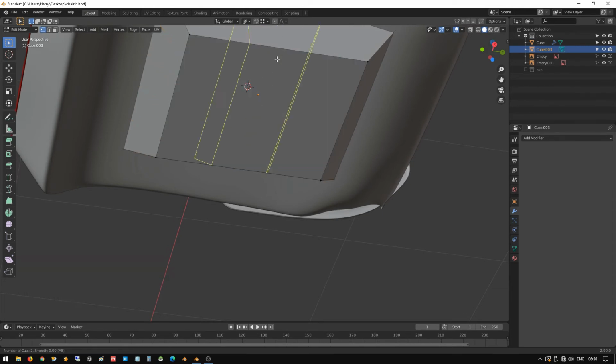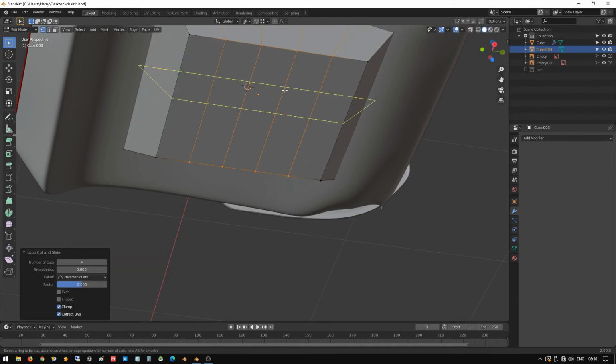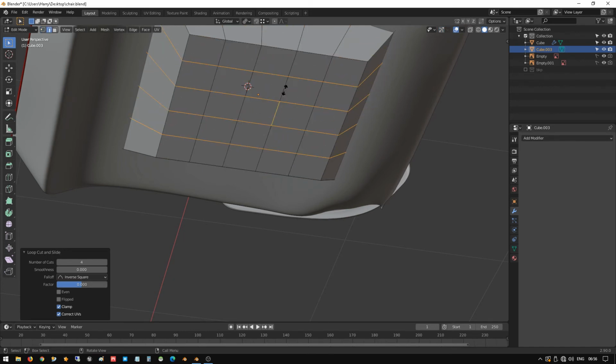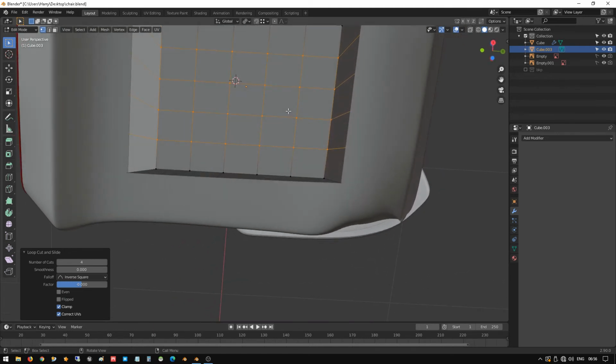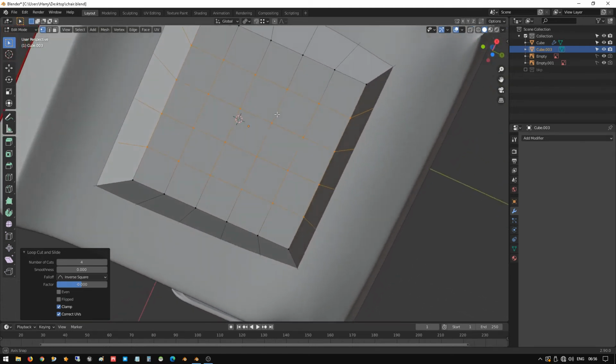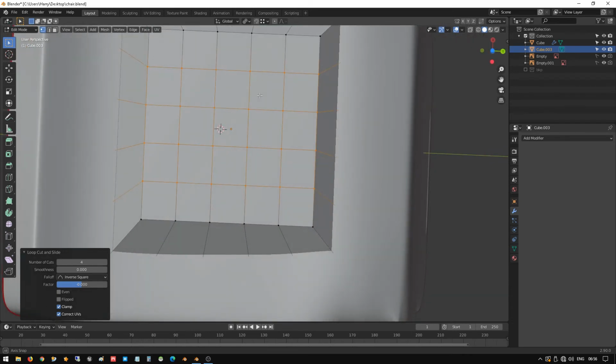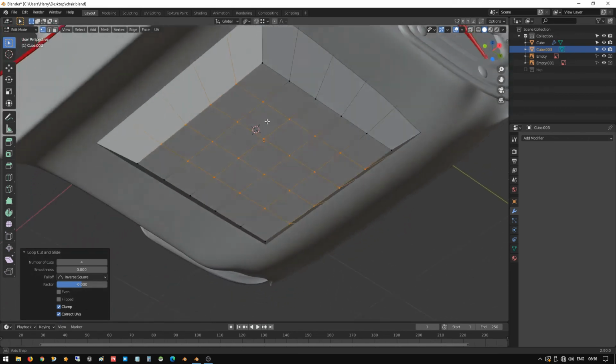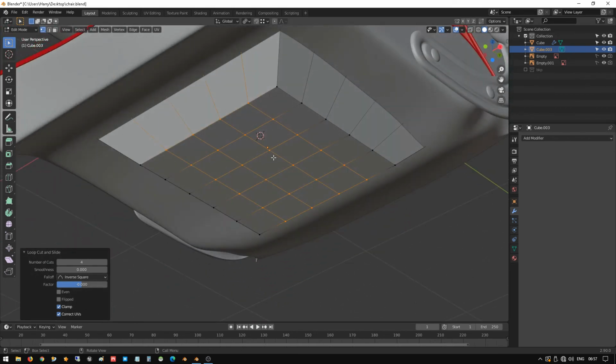Before that, let me create 4 here, and here let me create 4.